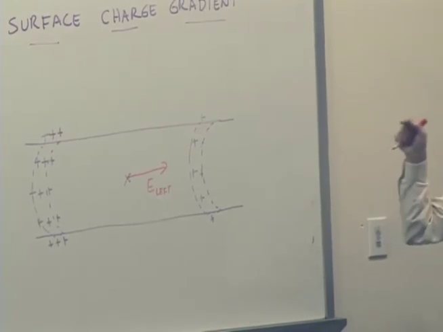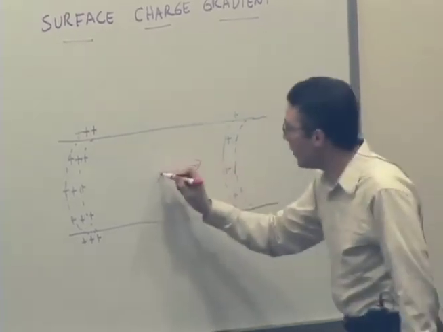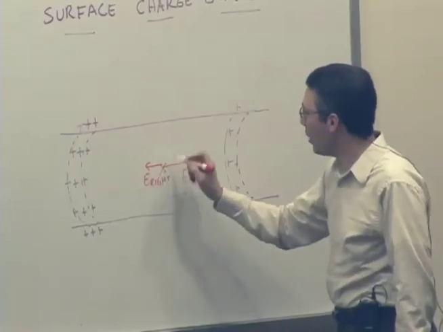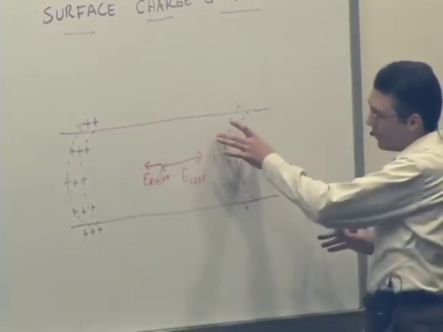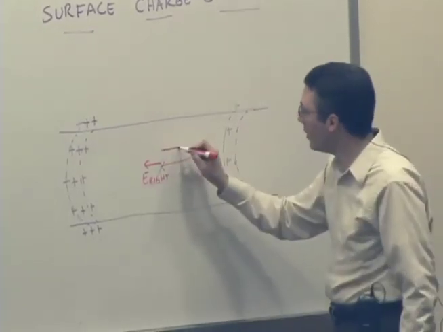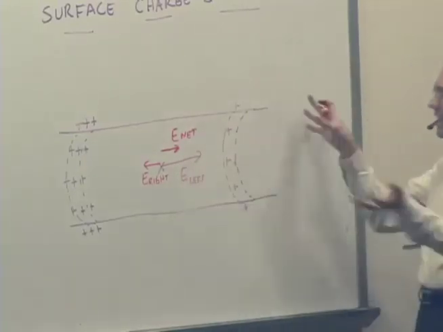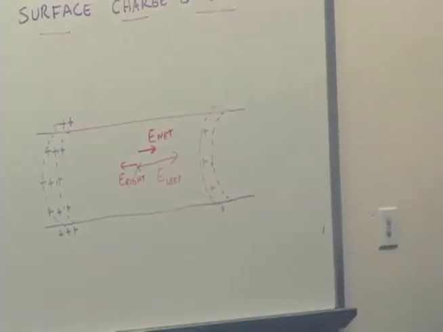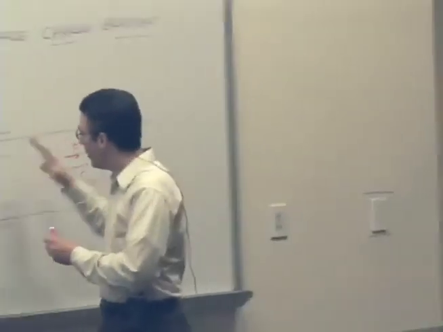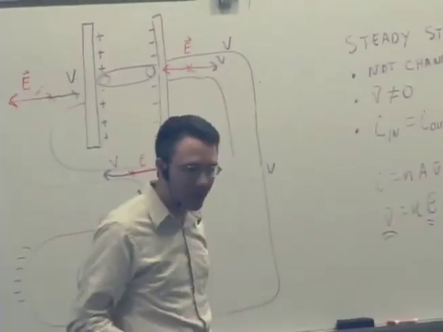Opposite, right? But how would its magnitude compare? Be smaller, right? So we end up with electric field due to the right end pointing that way. But overall, because the charges are not equal, and so the fields don't cancel out, you end up with a net electric field pointing in this direction. Okay, so we're just looking here at the surface charge gradient, not at the battery, but we can make a sort of a plausibility argument of how this change in the surface charge spread out over the wire can lead to a net electric field.